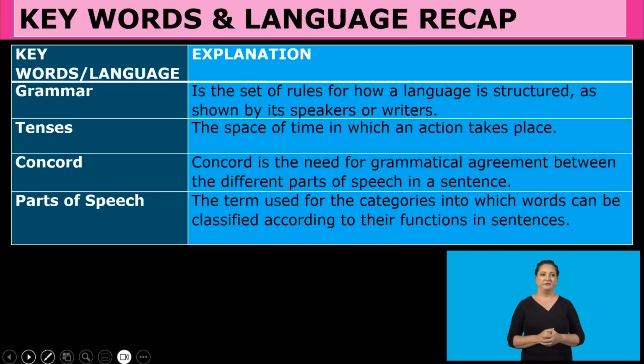And we differentiate between parts of speech and figures of speech, where figures of speech were your assonance, simile, and metaphors, personification, those flowery expressions that we use, and then we distinguish between that and parts of speech.